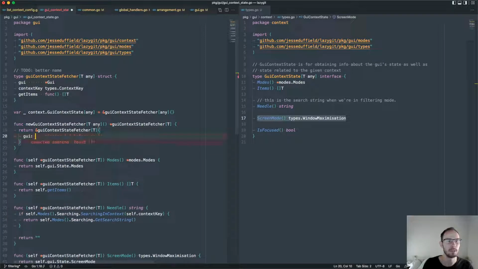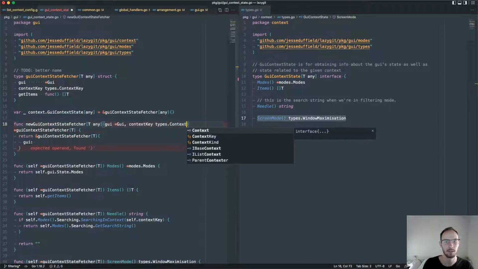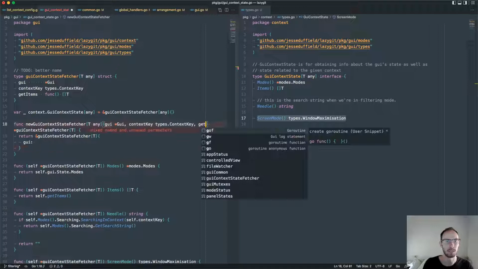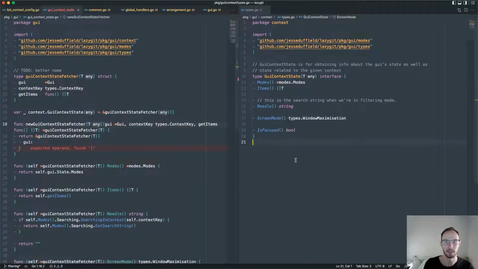Where GUI, I'm going to have to pass in the GUI. I'm going to pass in the context key. I'm going to pass in get items function returning T. Okay, let's close this guy.